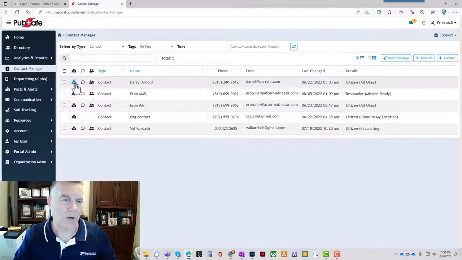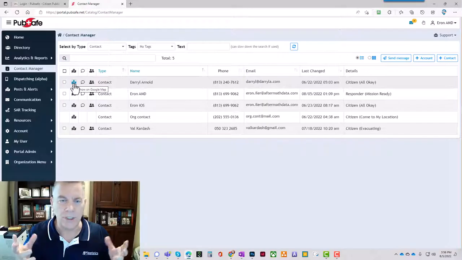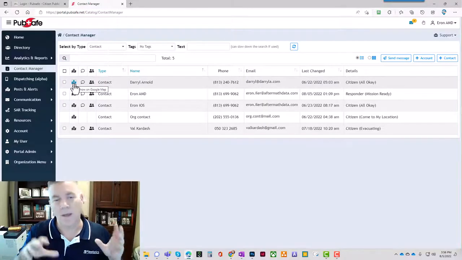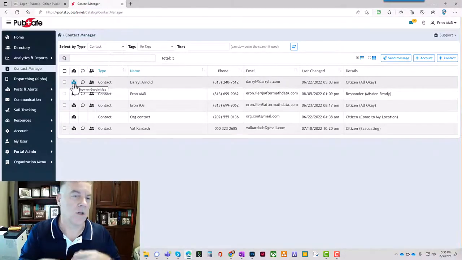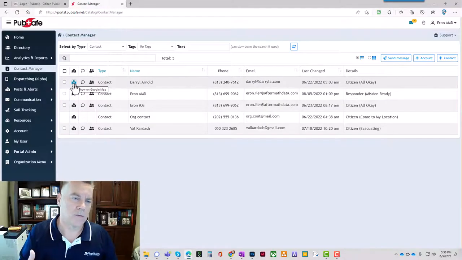We're actually going to be working on the ability to give you a custom link that you can put onto your website, into your emails, and into your social media, where if somebody wants to volunteer, they can just click the link, and when they fill out that form, it goes straight into your account, into your organization in PubSafe. So you don't have to do spreadsheets or anything like that. And they instantly go in there. They go in as a contact. Then you'd have to do the invite process to help them to join, because they have to have the PubSafe mobile app and upgrade to Pro in order to interact with an organization.